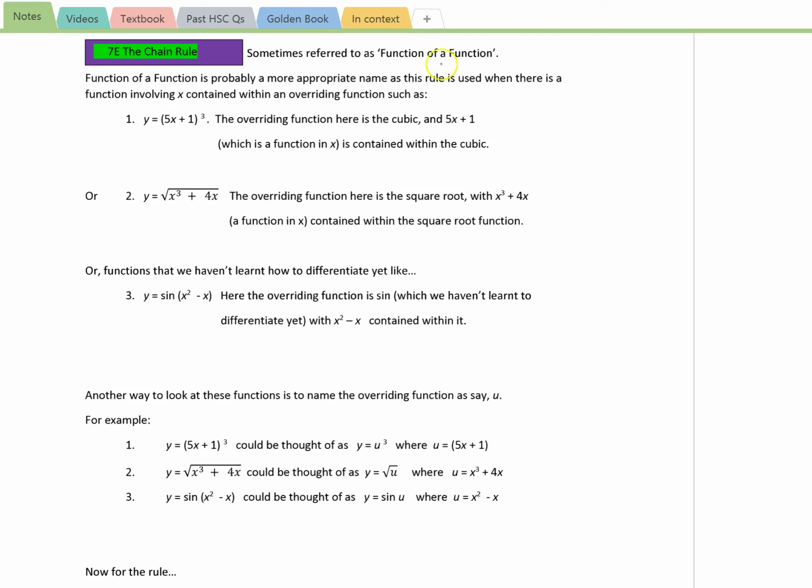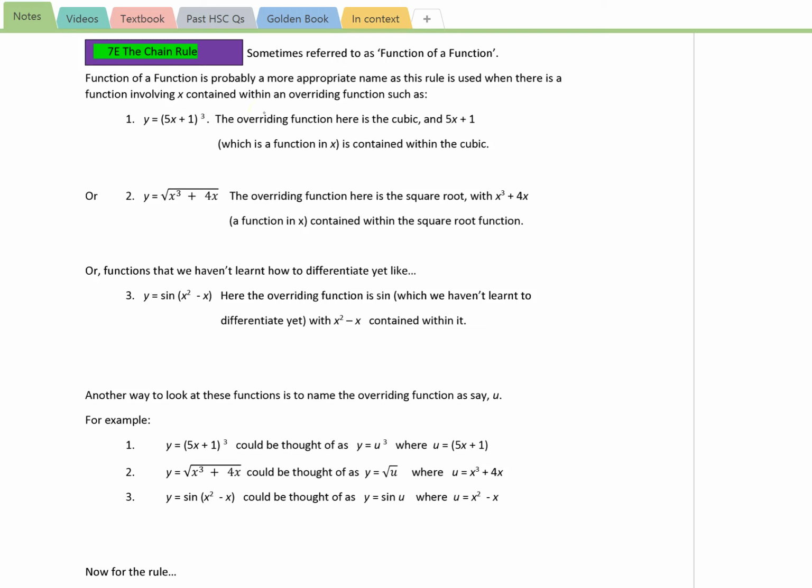Now, just one thing to note: a way to identify that you have a function of a function is often that there is a power involved, or a bracket to a power involved.